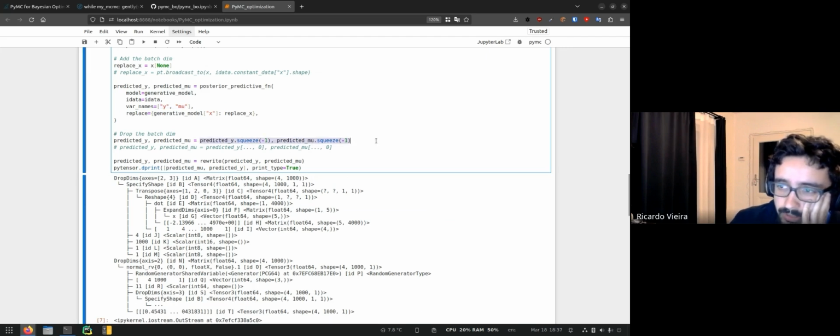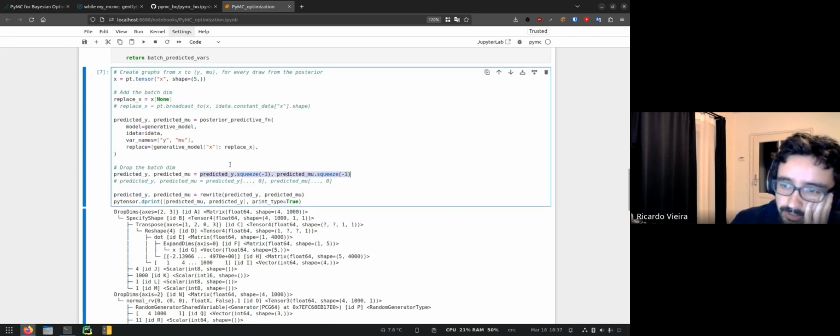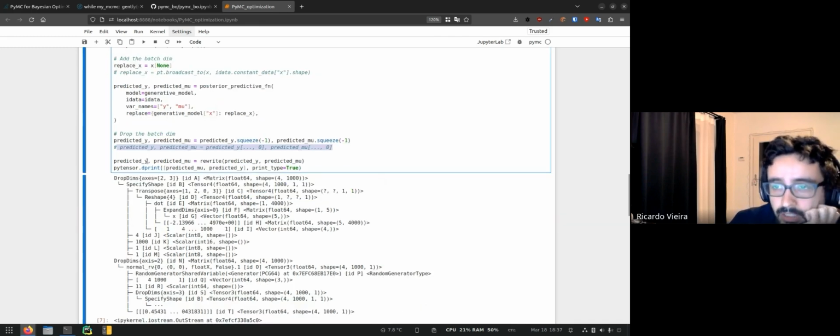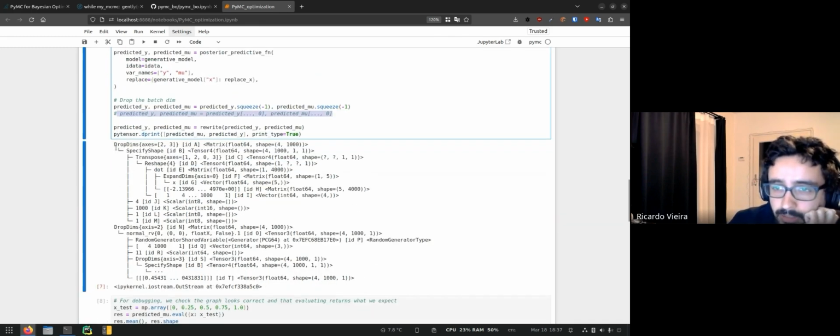I'm going to squeeze just that dummy batch dimension I added, just because in PyTensor you cannot just ask it to throw away dimensions that existed from the beginning, but you can get rid of them by squeezing or also later by indexing. Okay. And then I'm just cleaning up and we get the graph.